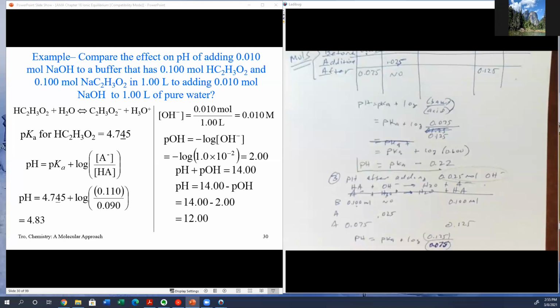For the Henderson-Hasselbalch equation to work, you said the excess-small approximation had to work. Correct. How can we check, do we check the same way? Yes, you would check the same way, but I'm just going to tell you right now, I'm not going to give you any buffer problems for which the excess-small approximation does not work. So anytime you see a buffer in this class, you can assume excess-small works.